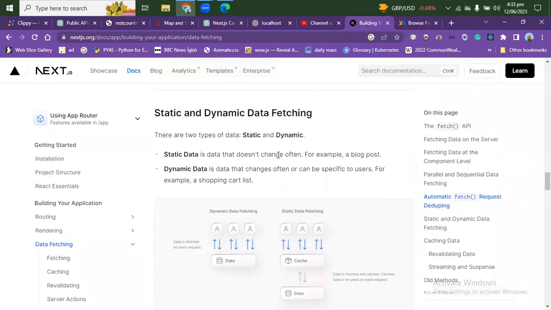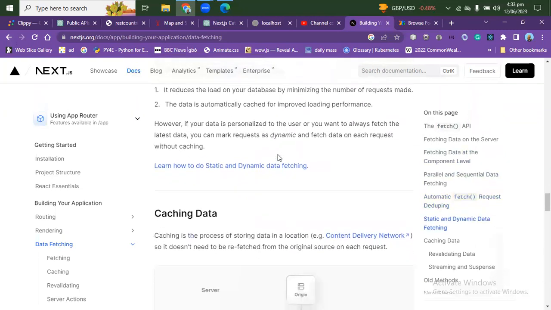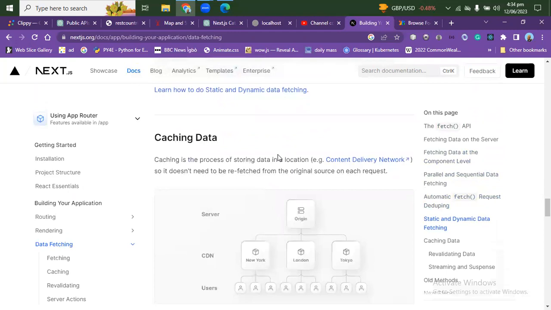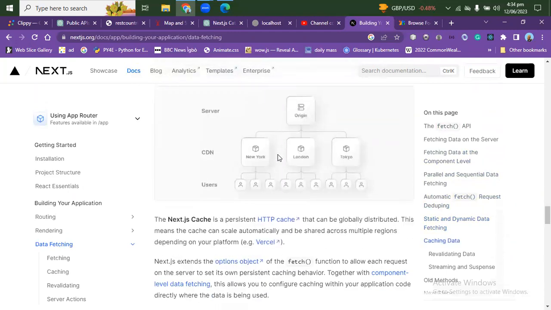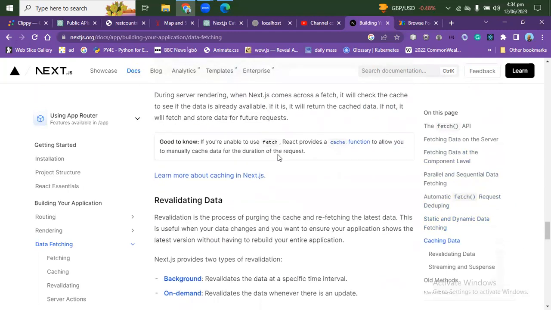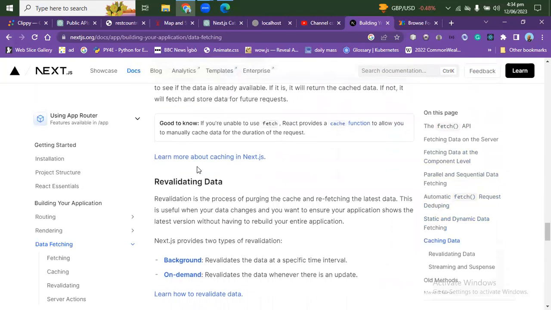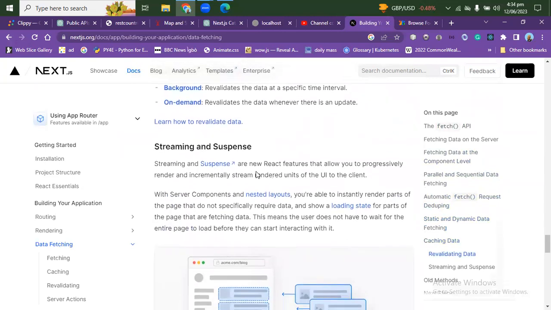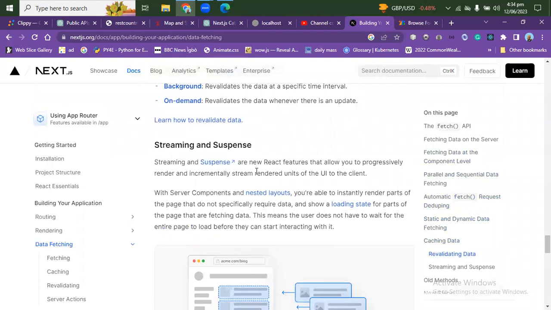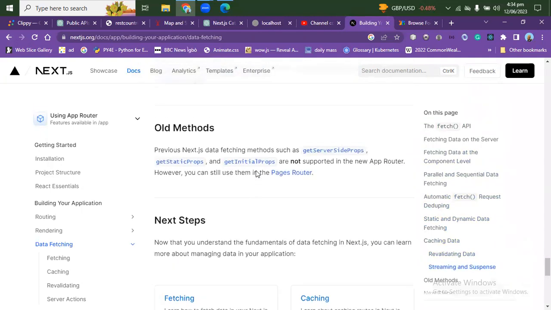Okay, both dynamic and static routing, it is very, very easy to do. And I can also do what is called data caching, or revalidation of data. So we will see all these things in the next episode, but this one is more of trying to clear the air on what Next.js is made of.